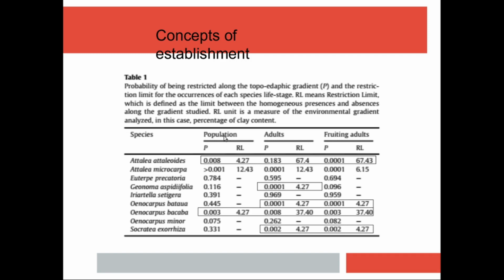But maybe the most important conclusion is that even if they are distributed in a large area, they do not produce fruits. See, they are restricted here and here and here. So they do not produce fruits everywhere. So they obey source-sink dynamics, where plants in the source area, for example here, give the surplus of seeds to areas where the adults cannot produce fruits. And this is the take home message from this paper.